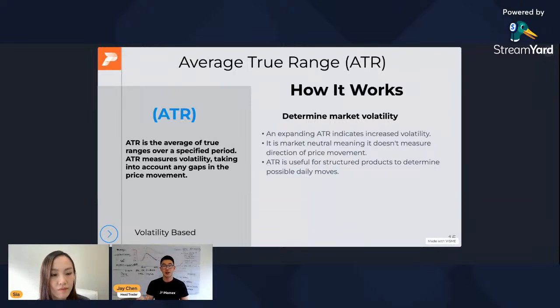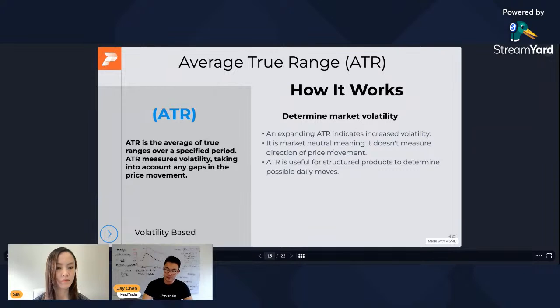So with that, you can determine, let's say today we already moved down $1,000. The probability of it moving down another 1,000 is very low, because the average range in the past 14 days is 1,000. So you can play a reversion trade, which is more advanced. It just means that on average we are in a $1,000 trading range. So if it hit the bottom of that range, the probability is that we will go to the upside, which is a mean reversion trade. This one is just a quick one, and we can also use it for options trading, right?